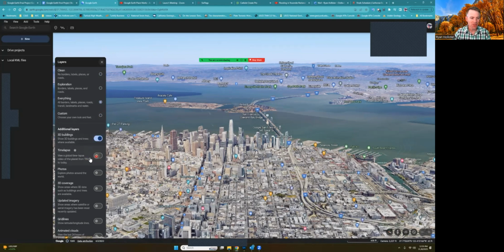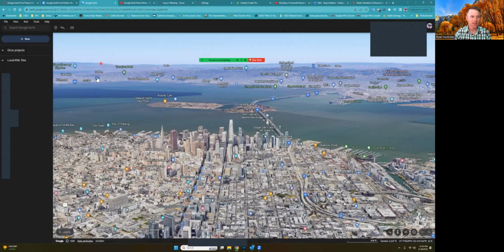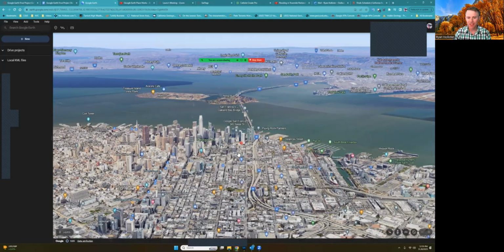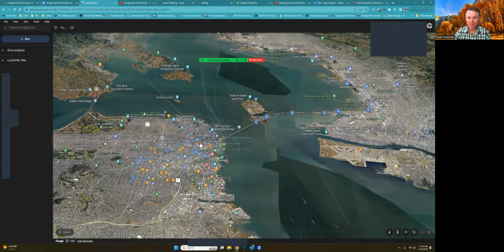And in a bit, I'll show you this function of time lapse here, which is a pretty cool thing if you're looking at coastal environments or rivers changing, or there's mining or something like that in a nearby area, just to see how things change over time. Okay, so that's kind of how you navigate and get through the different areas.